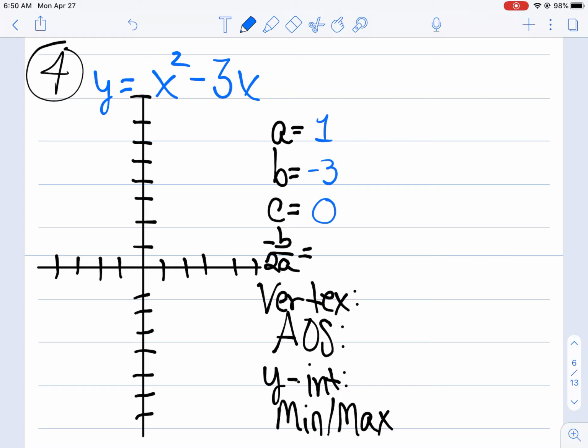Okay, so the opposite of B is positive 3 over 2 times 1. And that becomes 3 halves, or 1.5. All right, and since we're graphing on here, it might be easier to use decimals, and I'm okay with that. So if it's easier to use a decimal to do the math, by all means, do whatever's easiest. Okay, fraction, decimal, whatever works best at this point. Okay, so the vertex has an x-coordinate of 1.5. The axis of symmetry has equation x equals 1.5.